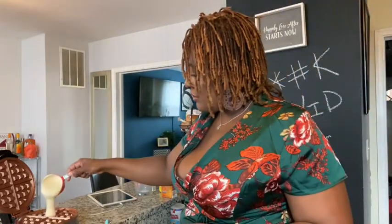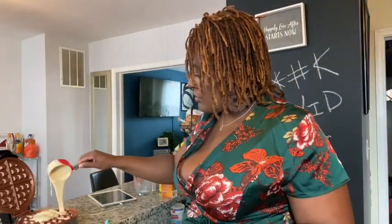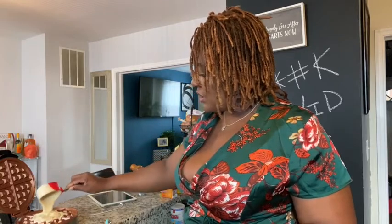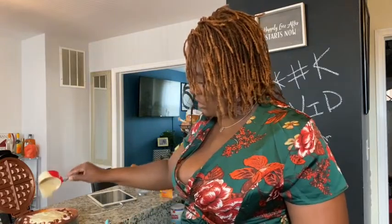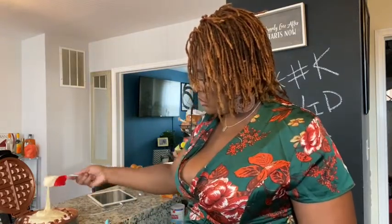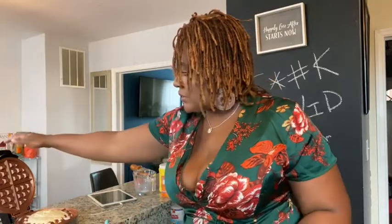And you're gonna pour that right on top. Let's add a little more. And then we're gonna close it. Depending on what type of waffle iron you have, your waffle iron will tell you when it's ready. If you have a traditional waffle iron, you'll have two colors on the top. It will be either blue or green. Once it turns green, that's typically when your waffle is ready. You can just open it, remove the waffle.